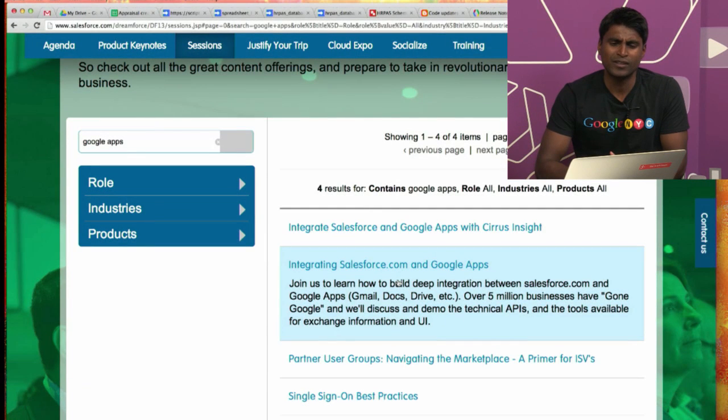Couple of quick announcements as well. This week is actually Dreamforce here in the San Francisco area, and I'll be speaking tomorrow at the event in San Francisco. Dreamforce, of course, is the big annual Salesforce.com event, and I'll be talking about Salesforce.com and Google Apps, and of course using AppScript. So if you're in the area, I'm not sure if this is going to be a live stream, but definitely check out the video. We'll make sure to post it and share it as well.